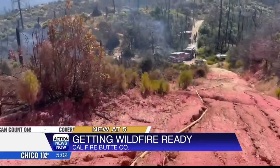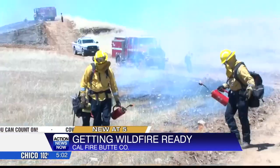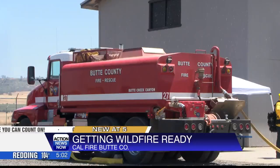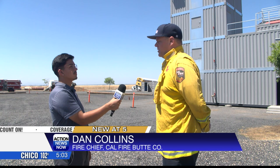Cal Fire Captain Dan Collins says if you're looking to protect your home, focus on the first five feet around your house — it should be clear of any dead or dry debris like weeds, leaves, or pine needles. Collins says you should also check your roof for any dead vegetation. He advises citizens to concentrate on zone zero and zone one, which is the first five feet from the home and then the additional 25 to 30 feet total from the structure, to lessen the impact of a wildland fire, firebrand, spark, or ember hitting their property.